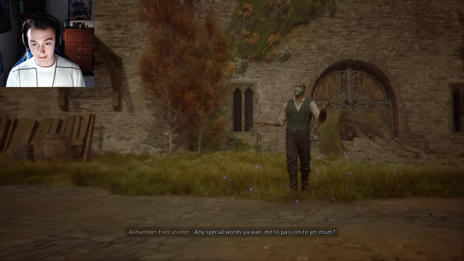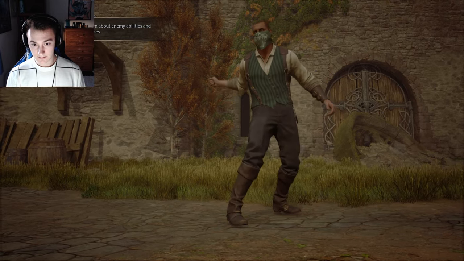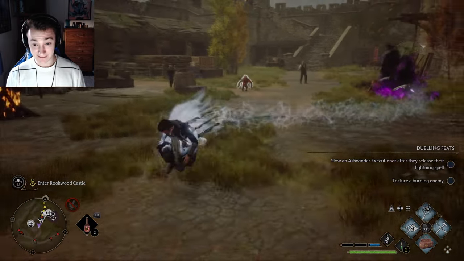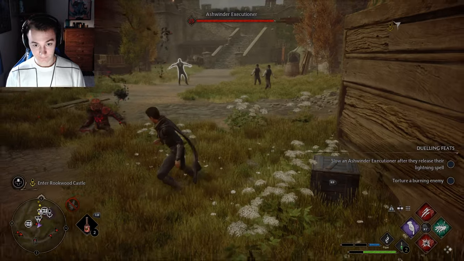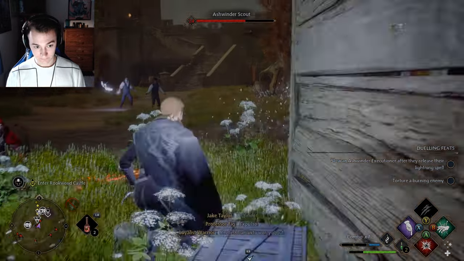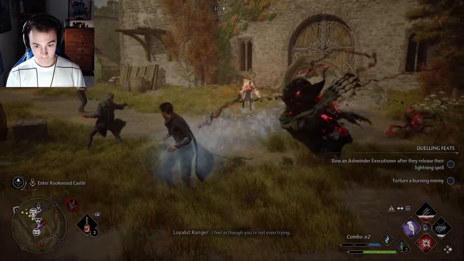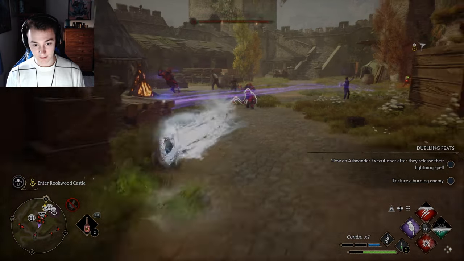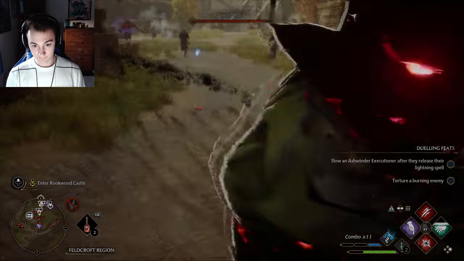Any special word you want me to pass on to your mum? Really? That was a lame. I'll make you wish you were back at school. Flash! But be the heartless human to worry about. Troll. One troll is how we take that. Ouch! I'll wake up.